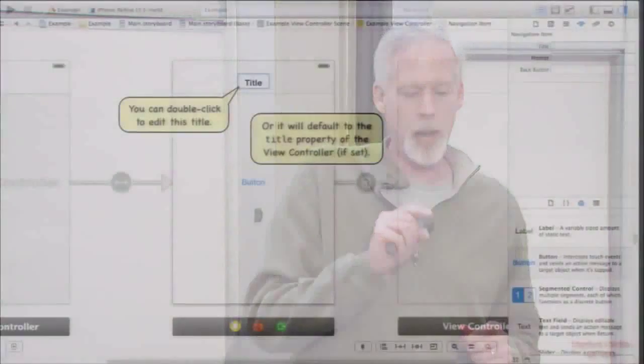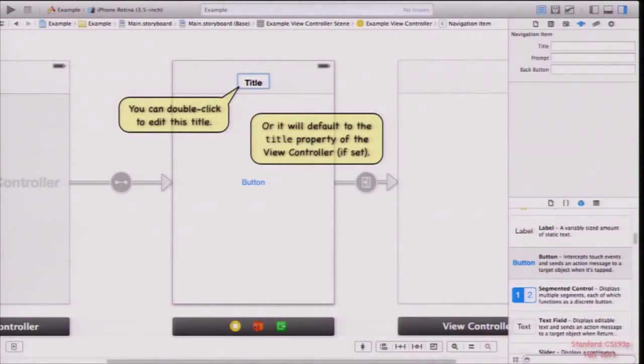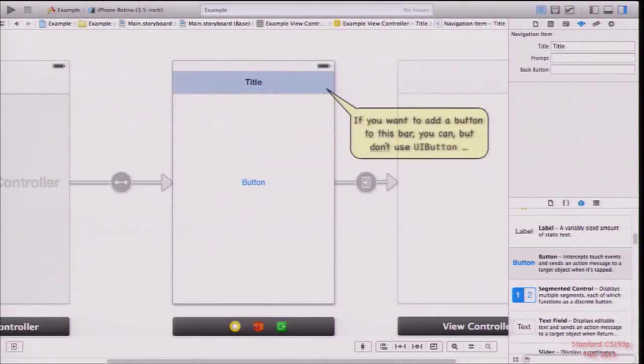You can double-click on the title in these bars and set the title if you want, or it'll ask the view controller for that scene for its title, just using the title property. And if you wanted to add a button at the top, remember the calendar has the search button and the add button and the edit button at the top.